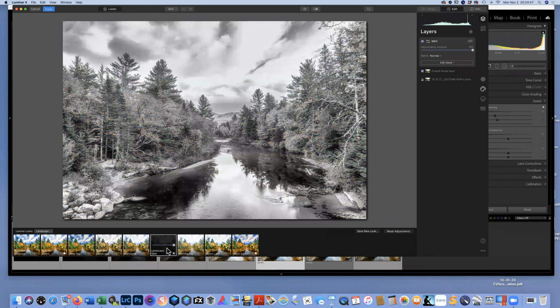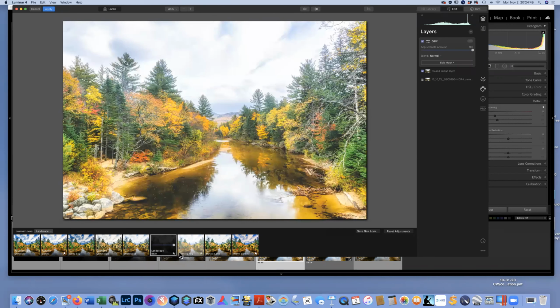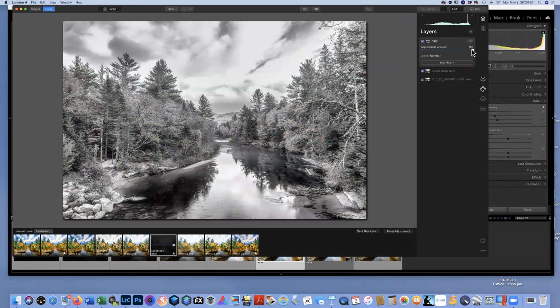And so here we are in the black and white now. If I go up here, it's black and white. If I don't like the black and white, here's the checkbox, and I can get rid of it. We're back to where we were before. Click on it again, the black and white's back. All right, we played around. I don't like this. Go over here, delete layer, and the layer is gone.